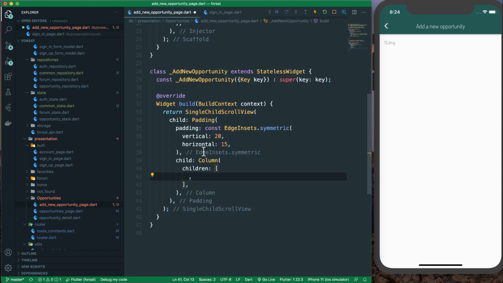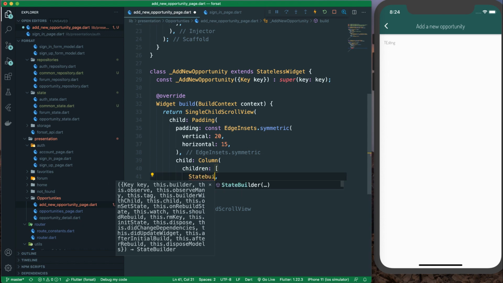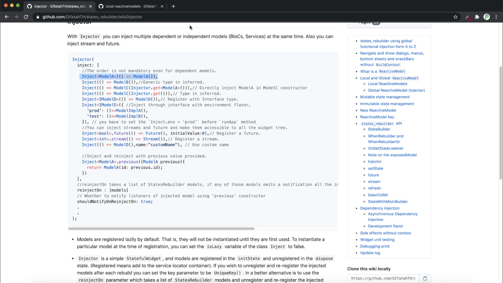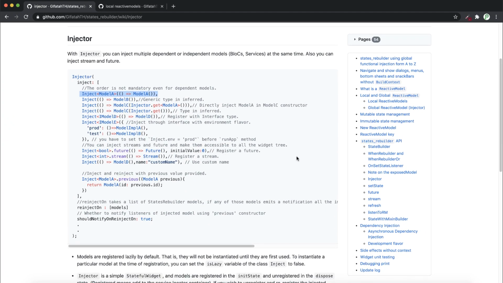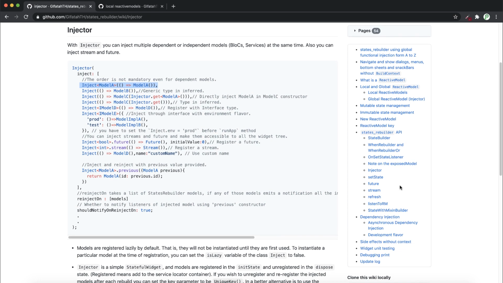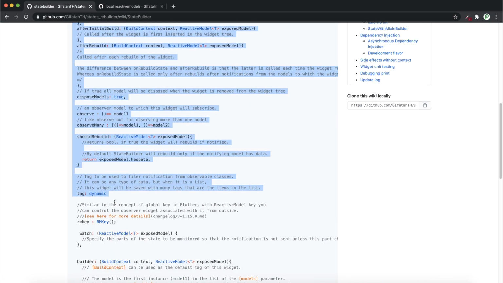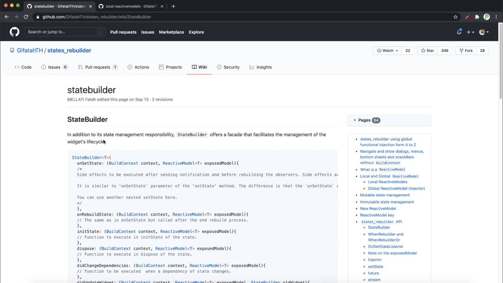So now what we will have is a state builder widget, and this state builder widget is coming from the states rebuilder package. Let me go here, I think we will have it here, let me find it to show it to you. So we'll have a state builder widget with this bunch of properties, and this state builder changes its state according to the reactive model.